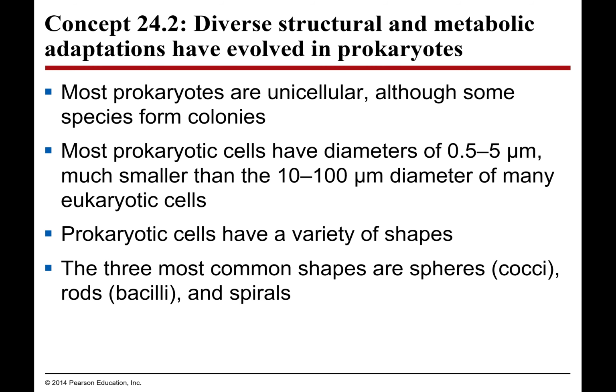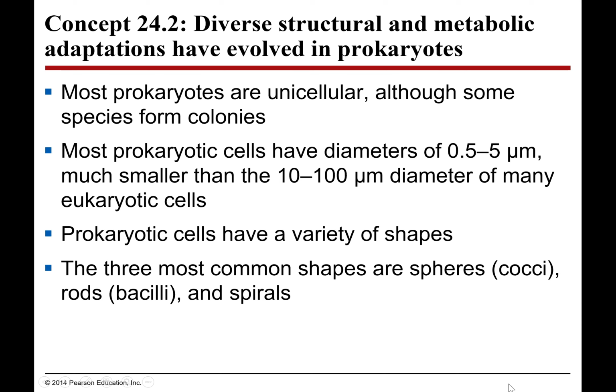So prokaryotic organisms are very diverse. They've been here a long time. Do you remember from the evolution unit that prokaryotic organisms are some of the first fossils we found on the earth, right? They are very diverse. They're able to live in all different kinds of places, function under all different kinds of environments. They are mostly unicellular. They do come in a variety of shapes. They're well organized and they're able to perform many life functions.